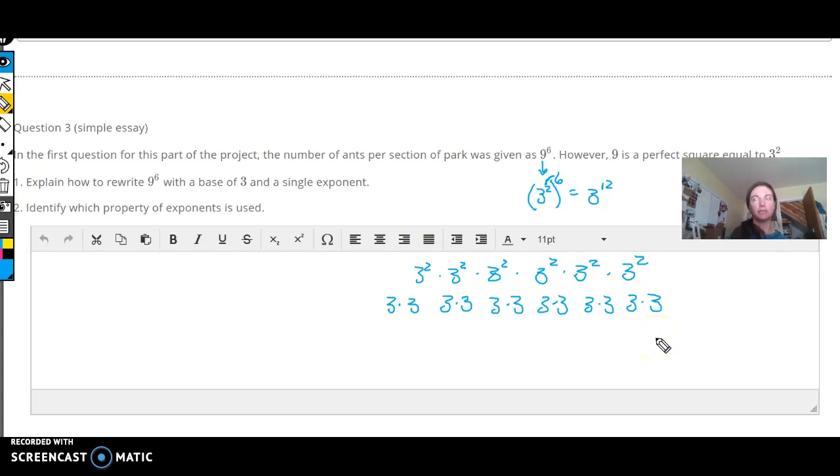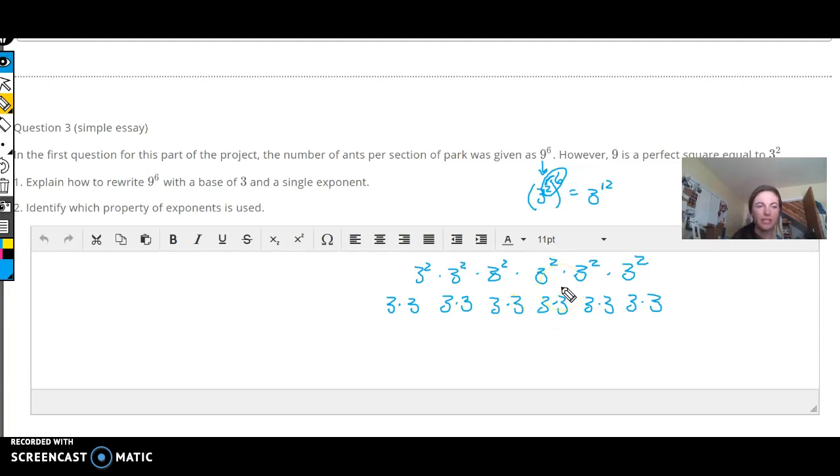Now, this is a manageable number. It still kind of took me a while. It's a manageable number to work with. But imagine if we had 3 to the 4th to the 27th. That would take us forever to do. So we know then that we have a little shortcut, which is the power of a power property of exponents that says that if we have a base taken to a power that is then raised to another power, we can multiply those two values. And essentially, it's an extension of the power of products, but we call it the power of a power.